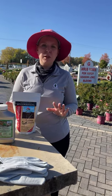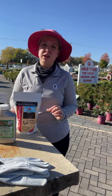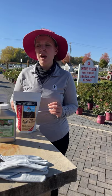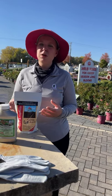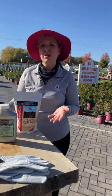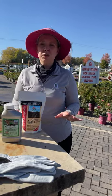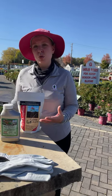Very, very popular with a lot of gardeners, but they are not hardy here, so they're very difficult to care for. They tend to pick up a lot of fungal diseases, and they tend to be really, really difficult to get through our very tough winters because they're not made to grow here. We're trying to grow things that don't want to live in our cold winters. So how do you get them through the cold winters?